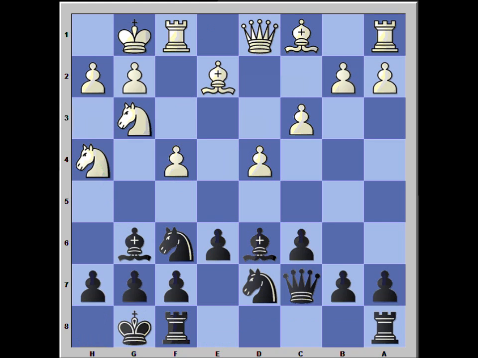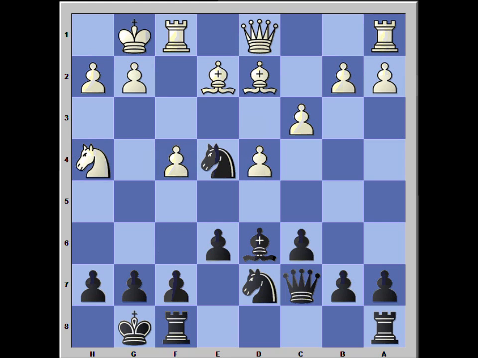I castled. He played bishop d2, and now I decided that I didn't want to have double pawns here on the g file when he takes with the knight. So I moved my bishop to e4. He took on e4. Now he gains the bishop pair, but it's questionable how big white's advantage is here.